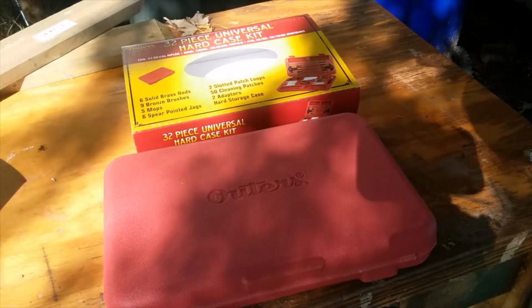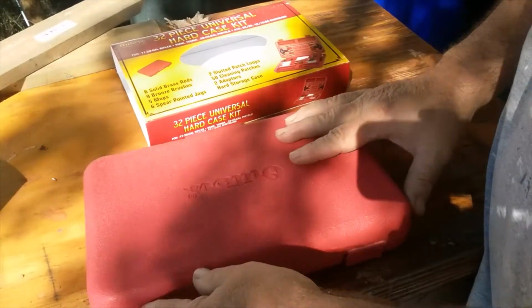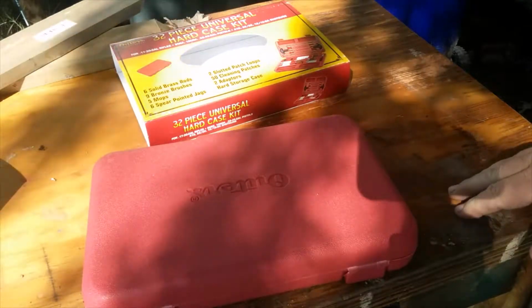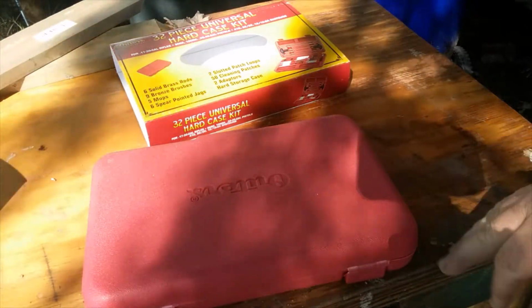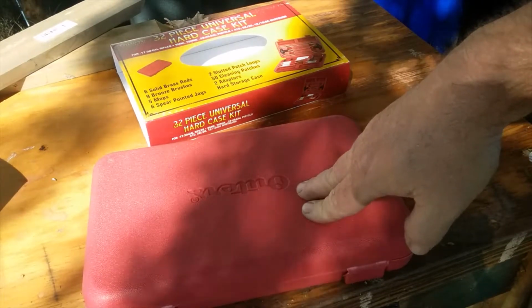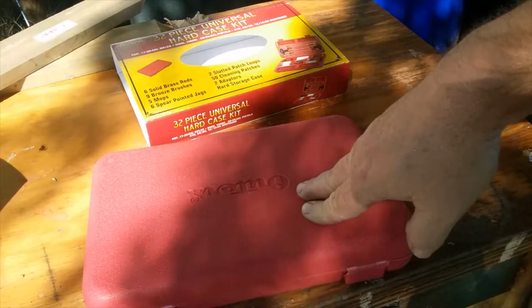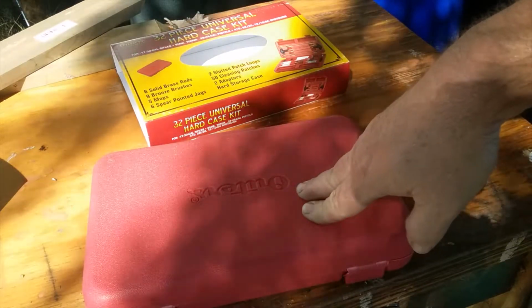So we come home. The gun's dirty. I know that. It probably hadn't been cleaned in 10, 15 years. It was my dad's. He gave it to me right before he passed away. I can remember him using that gun. I was in 3rd or 4th grade, and that was back in the mid to late 70s.